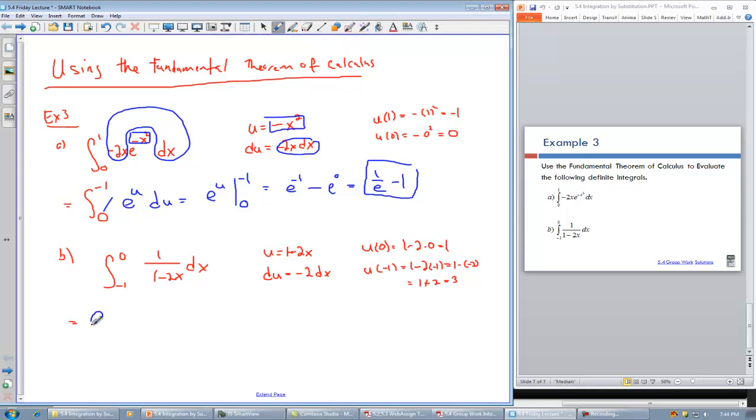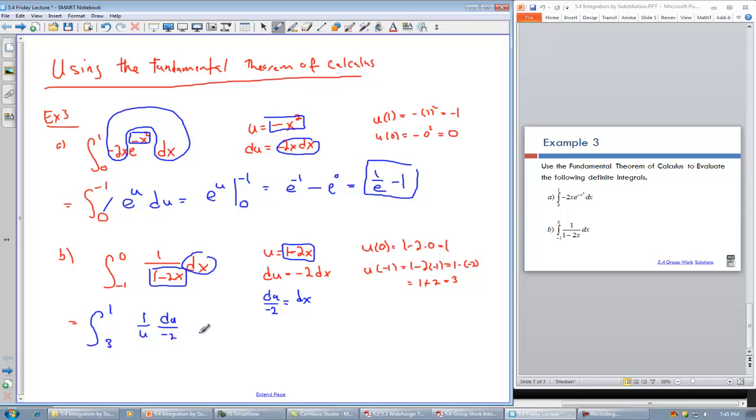So this is going to be equal to, let's change colors, the integral from 3 to 1 of what? Of this thing, right, which is my u. Great. So I'll have 1 over u. Then I have a problem, though, because I have dx, but over here I have negative 2 dx. But it's not really that big a deal because I can move over the negative 2 by dividing both sides by it. So du divided by negative 2 is equal to dx.